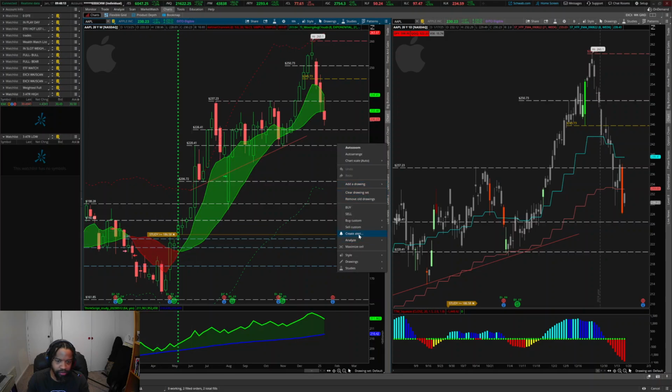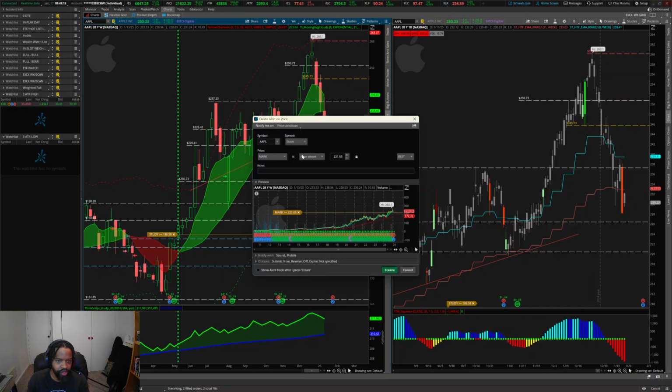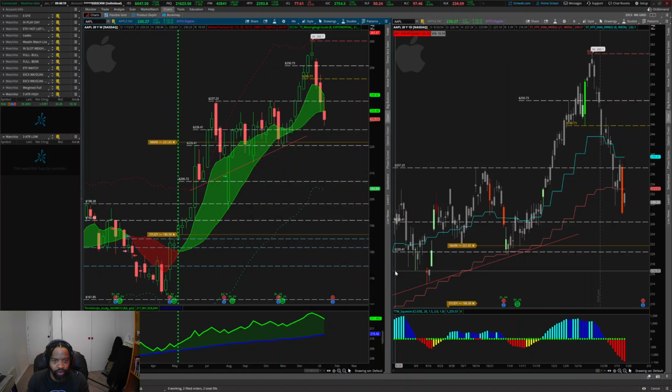Actually, we'll do this, kind of showing you how to get this done here. So 220 as it pulls back, we wanted to get a little extended to the downside, maybe throw a setup candle down there, and we'll get a buy bias trigger. We want to get into Apple, get some more Apple stock. We like to get Apple maybe at a pullback here, right? But when you're taking, let's say you took a one share buy here for the rip, averaging in on pullbacks is what we like to do.